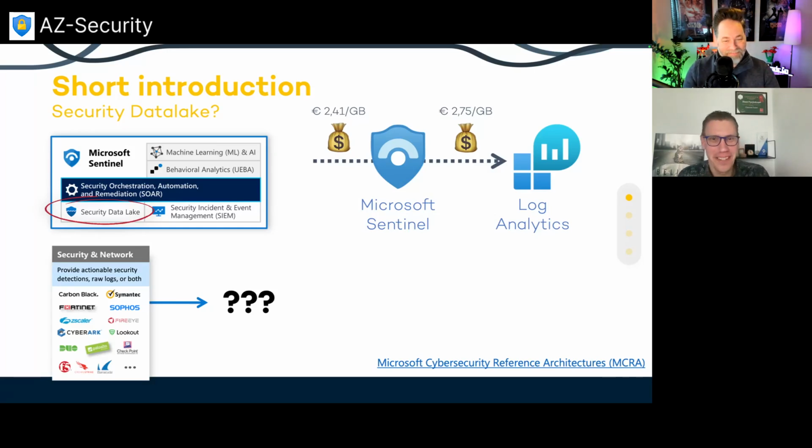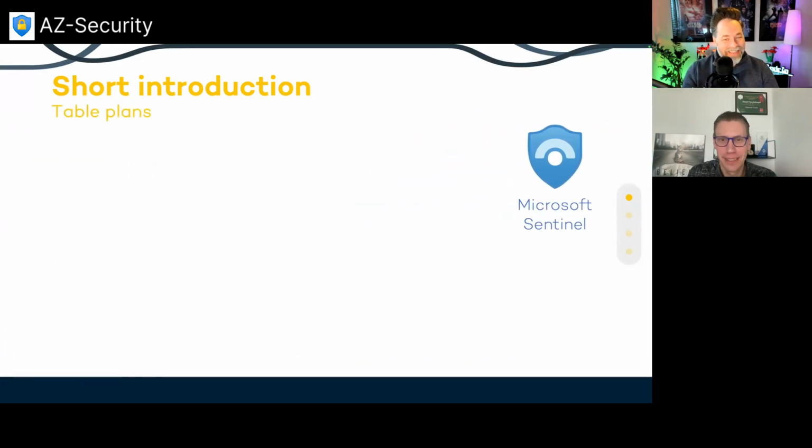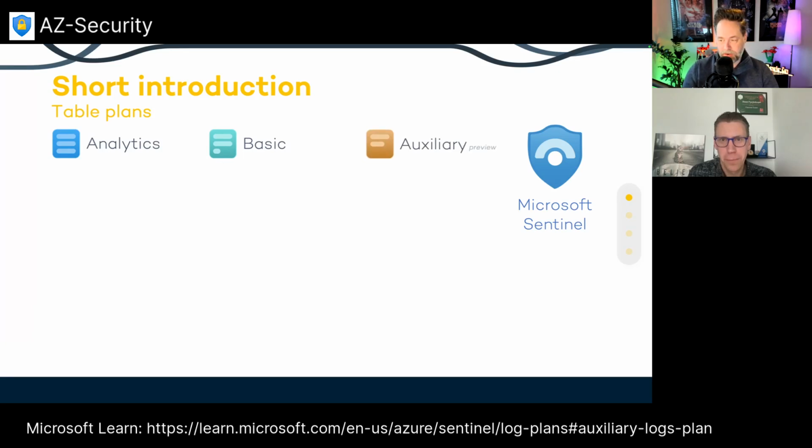You're making us curious, definitely. But first, I think Microsoft is already putting a lot of effort in making your life a little bit easier with Sentinel in the price department because they now have several different table plans. It all started with analytics logs. Later, they added basic logs, and now they also added quite recently auxiliary logs, which is still in preview. I was actually surprised that it is still in preview right now.